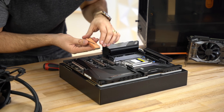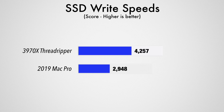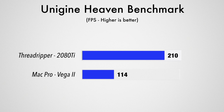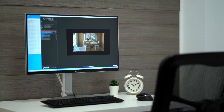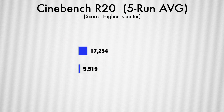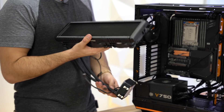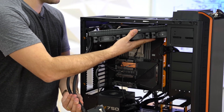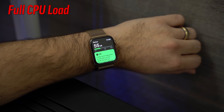I also took advantage of the Threadripper's PCIe 4 slot, so the SSD is much faster than what's in the Mac Pro. If you're gaming on the Mac Pro using Windows, the 2080 Ti is just so much more powerful than the Vega II it's not even funny. For rendering in Cinema 4D R20's benchmark, with all 32 cores pushed to their limits, CPU performance is more than three times that of our 12-core Mac Pro. I have a crazy liquid cooling system on this Threadripper build that lets it run at full performance without throttling — it does get hot and loud, but the performance is magnificent.